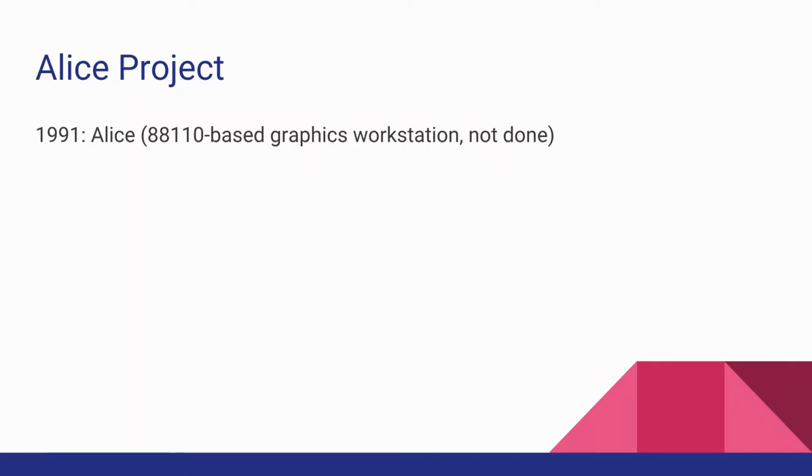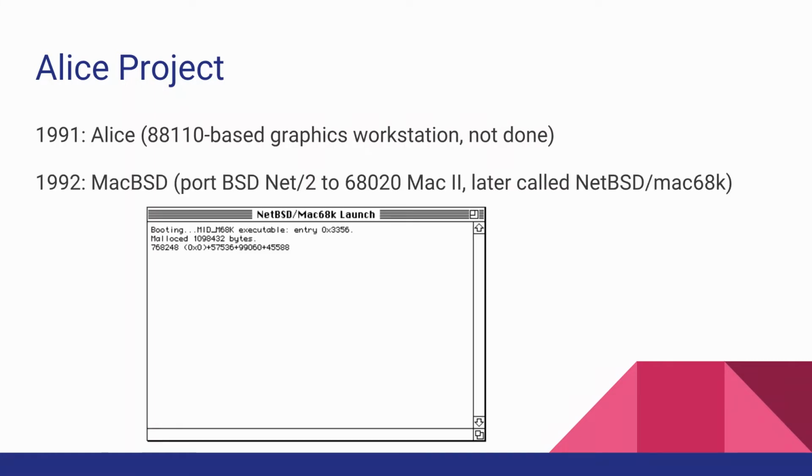Right that year, Berkeley released Net2, the Net2 release of the BSD source code. Brad and I ported BSD to the Mac II, because we all had Mac IIs as they were required for school. I spent a summer in his basement, and we ported it. That was folded back into NetBSD and became the Mac 68K port of NetBSD. It's still active. There's still a mailing list, and last week people were still posting to it. I can't believe people are still using this stuff. So that was the beginning of the Alice project as a thing.